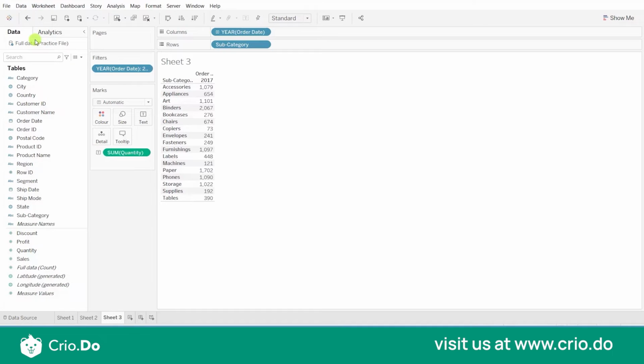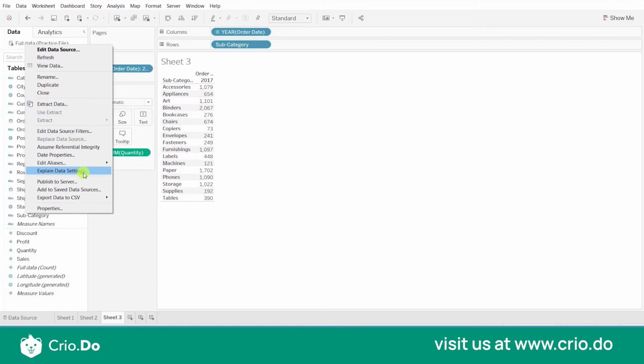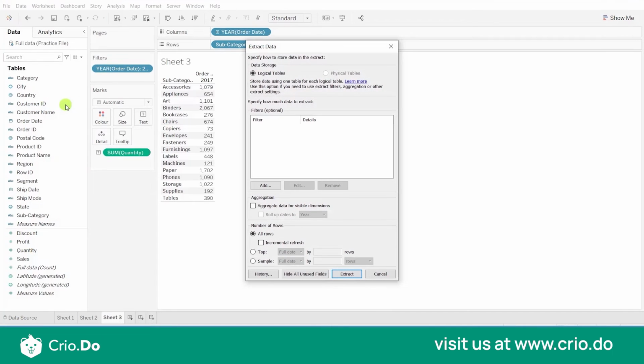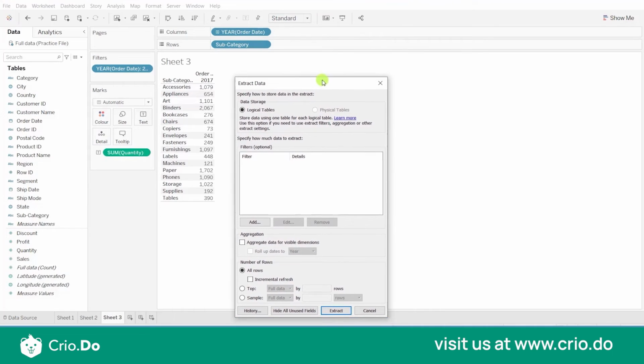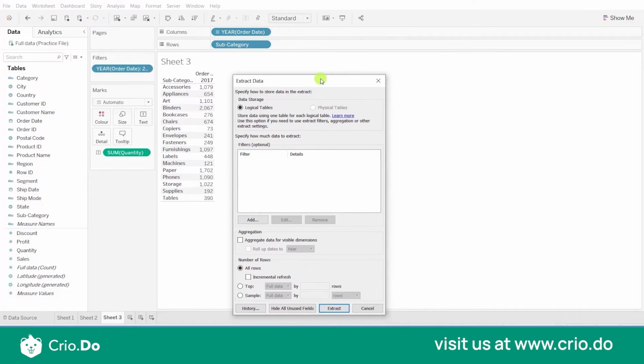Right click on the data source here, and you have to extract the data to create an extract filter. This is the pop-up you will get whenever you create the extract. We already discussed live and extract versions, and we know what options we have here. The next thing is to add filters.